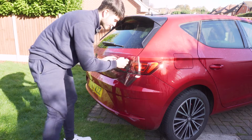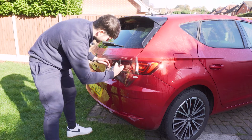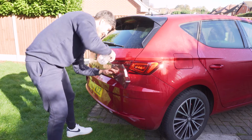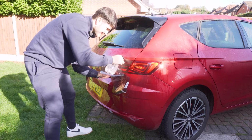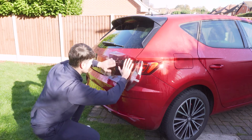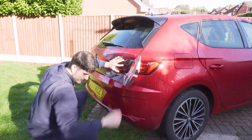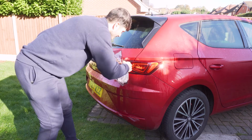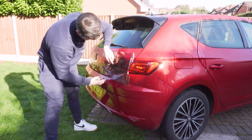Okay, so this is not turning out how I planned it to. For some reason it's drying out and sticking. I don't know if I need to wet it a lot more. It's not going well so far, guys. It's not going well at all. I don't know how people actually do it. I don't understand. It's not actually sticking.